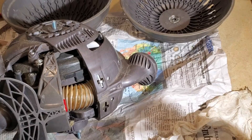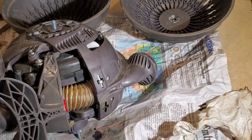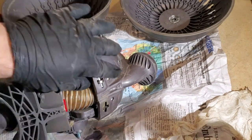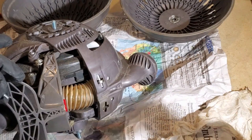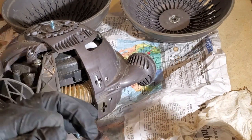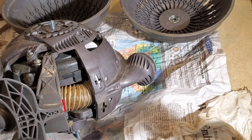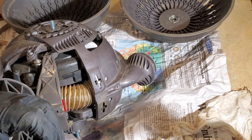Much better. And then do the other one. And I did rotate them. I'm going to put the right one on the left and the left one on the right. And then they'll do the hokey pokey and spin themselves around and all that stuff.